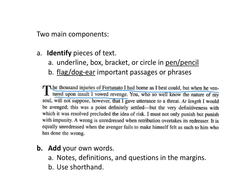It's extremely memorable. It leaps off the page. But if we think about it a bit more, it gives us a lot of information that's going to be crucial to understanding the rest of the story. For one thing, we have a sense of who the narrator is. He uses the first person and announces, moreover, that it's his intention to get revenge on this Fortunato guy. So already we know who the narrator is who's telling the story, and we have a sense of his character, of what he intends to do.